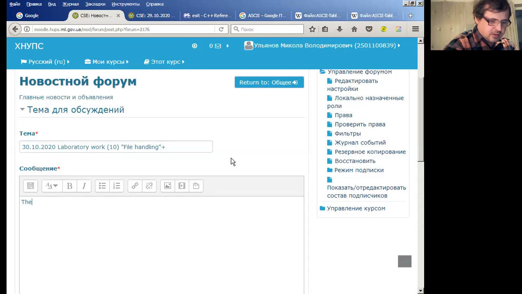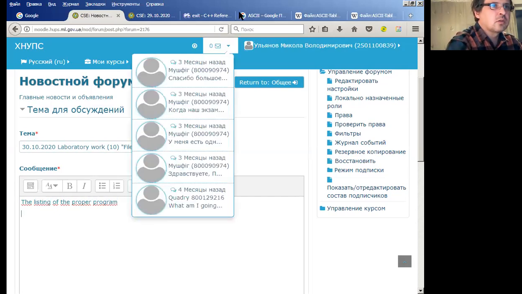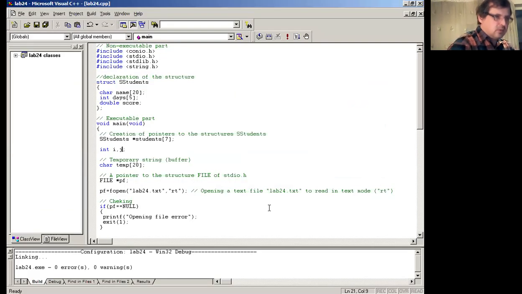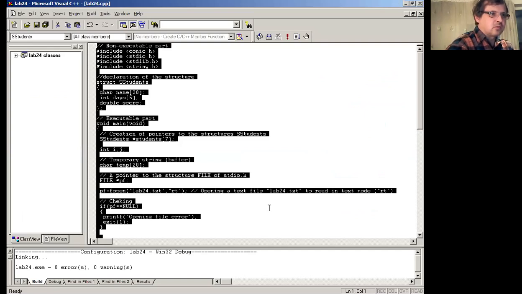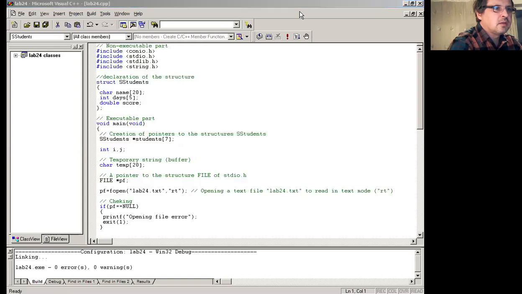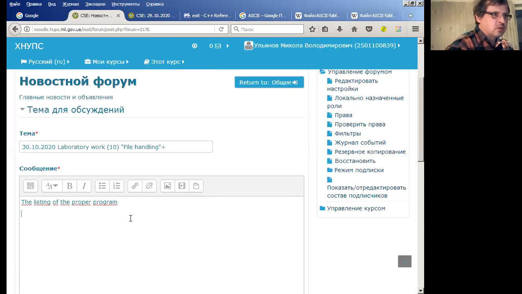And here the listing of the proper program. Okay, so now let us go to the studio. Let us press Ctrl A, Ctrl C. Let us return to the Moodle and put here the listing.